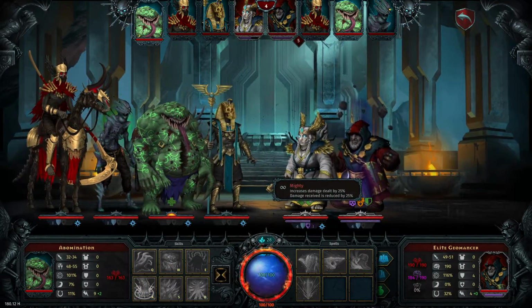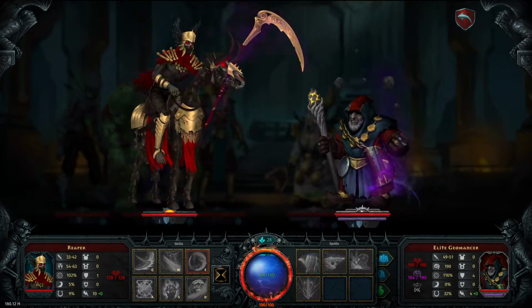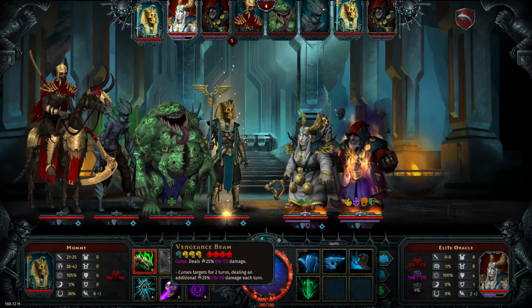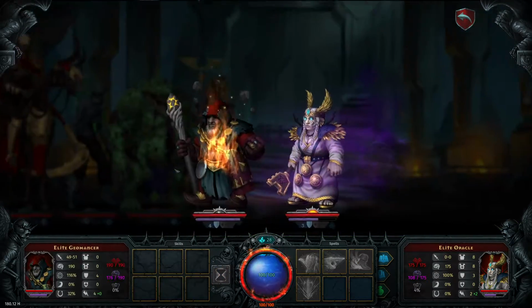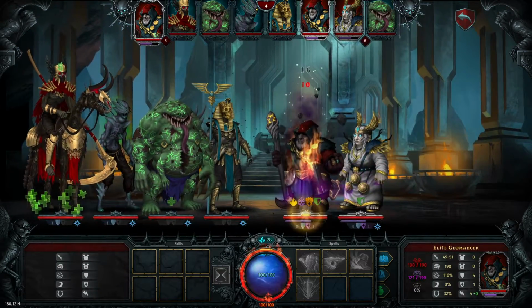Inspired. That hurts. That really hurts. After all that work. Okay, well, you're going to pop an Agony of Terror on him anyway. He still has... Oh, that's... Okay, well, you're going to go with the Vengeance Beam. At least you can curse him, so just in case you start taking damage. And you guys are just going to keep up with that annoyance. Okay. Fine.